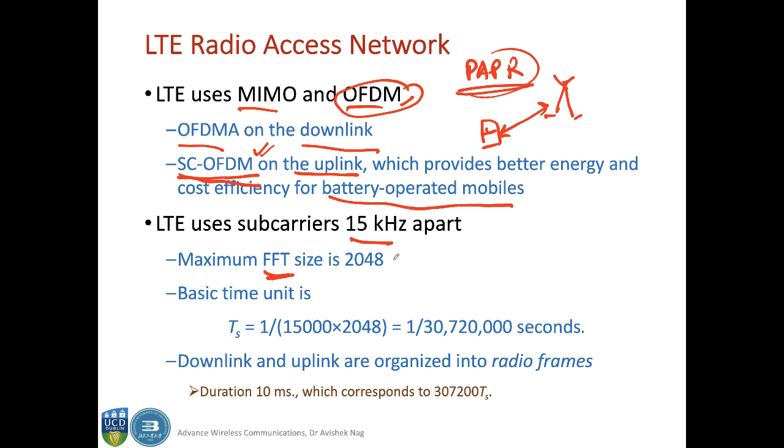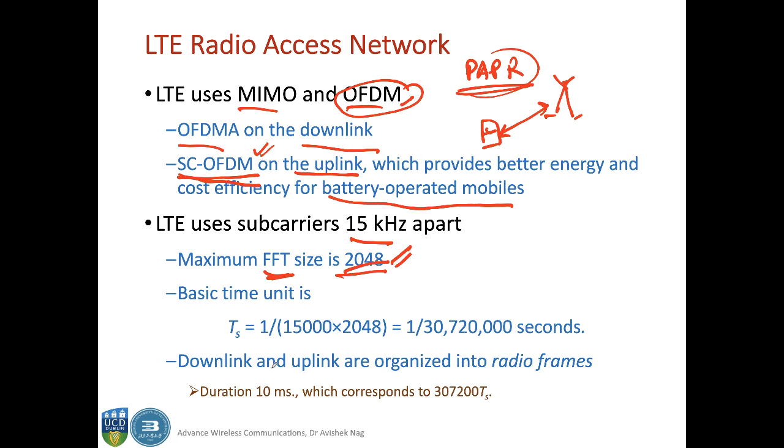this is an aspect of OFDM which those of you who have not taken my digital communication class, there is a fraction of the class who are not part of my digital communication class, may not know, or they may know, I don't know, that OFDM uses the fast Fourier transform. The maximum FFT size for LTE based OFDM is 2048, so that means you can have 2048 subcarriers at the maximum.